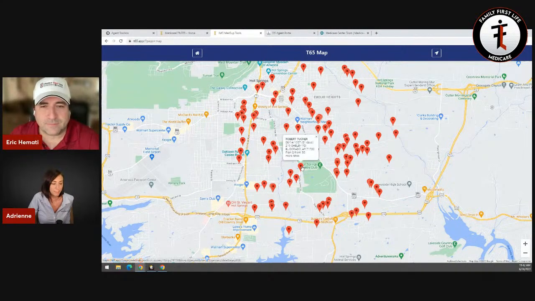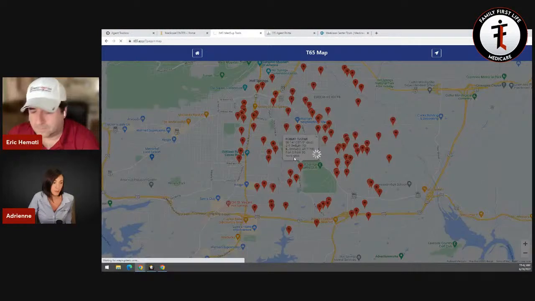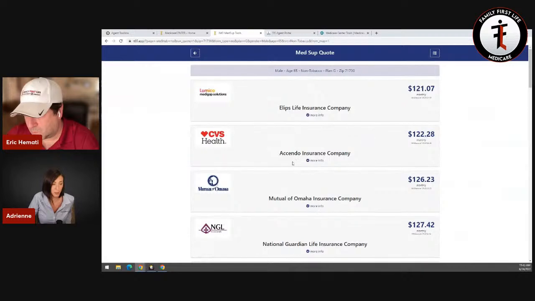And then it's their name, date of birth, and their address. If you want to run a quote specifically for this person, you can just click on more rates. And it's going to run a Medicare supplement quote with this specific person's demographics. So male, 65, non-tobacco, Plan G, in this zip code.